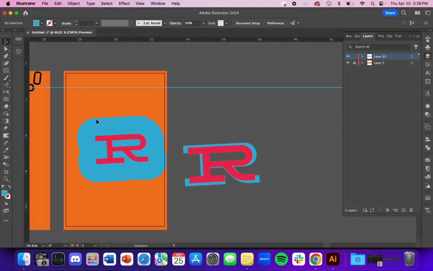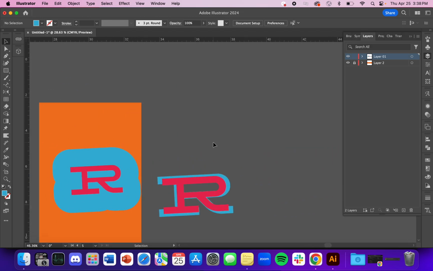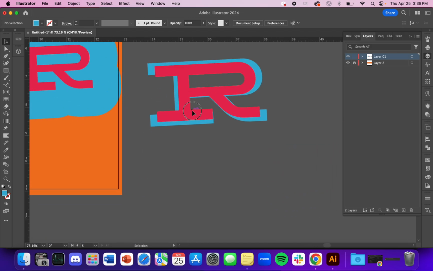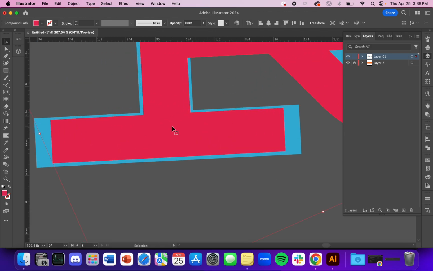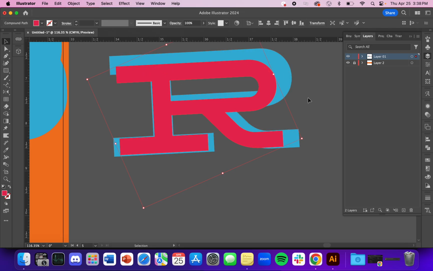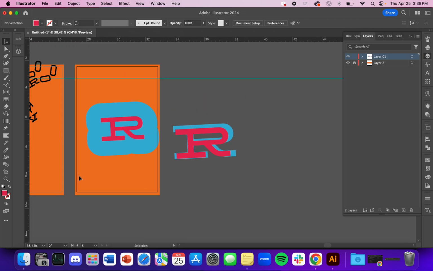Whether you want it this big or you bring in the parameters just to outline this R, it takes every point and mathematically expands everything evenly by that inch or 2 inches or 3 inches or half an inch that you expand it to, instead of having this kind of look where, if you center the bottom piece here, it's not going to be centered everywhere else because it's not taking scale into effect evenly at each point.